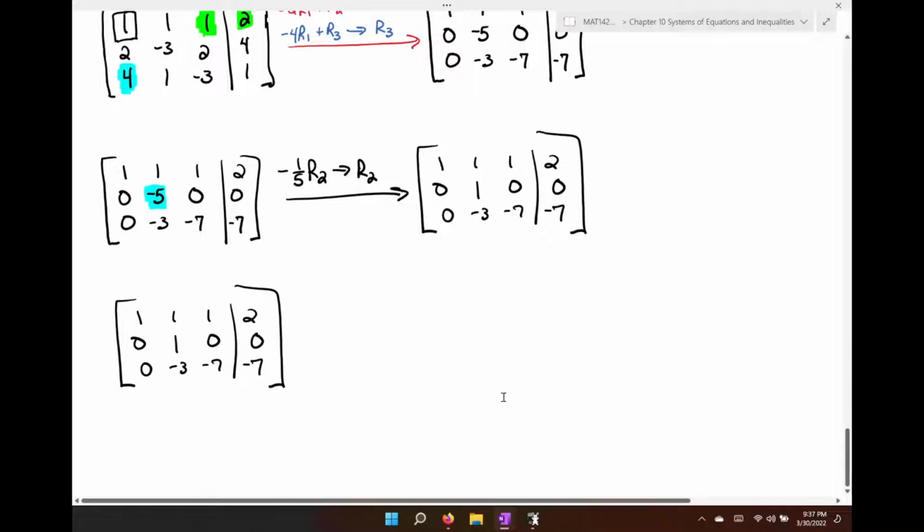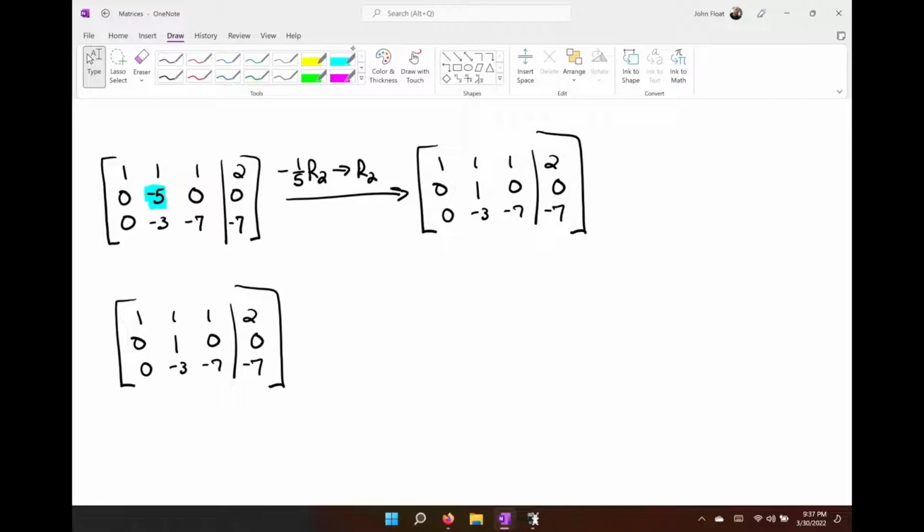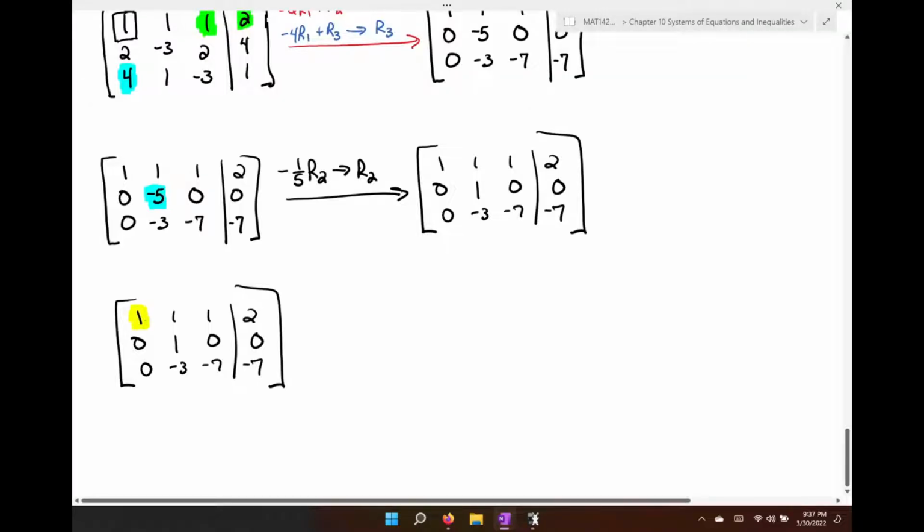There we go. So let me get out my highlighter one more time. Notice we have a 1, upper left-hand column, all zeros underneath. Go over one column, down one row. Excuse me. We got a 1 there, but now we need to make this negative 3 a 0.